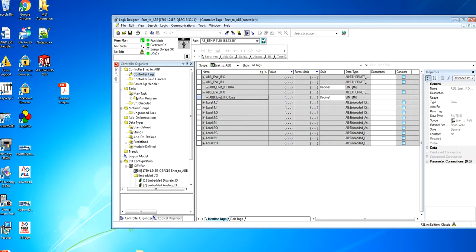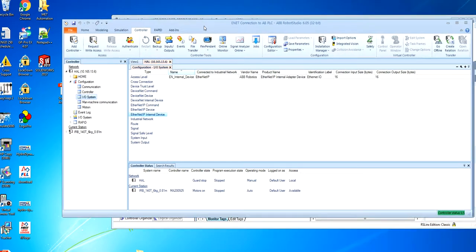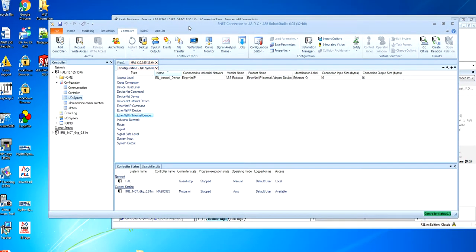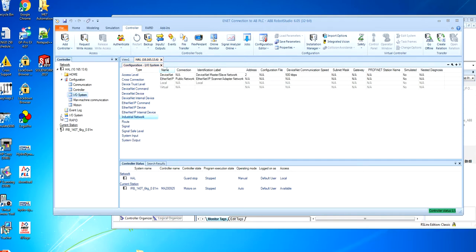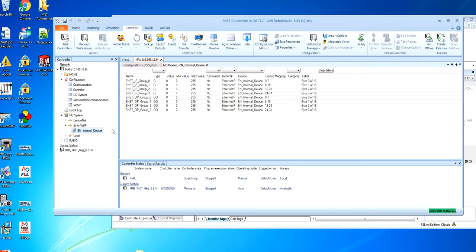Okay, so let's go back to the robot side over here. I have taken this Ethernet internal input, this Ethernet IP thing, and to make it more convenient, I'm breaking it into groups. So if you were to go to the industrial network right here, go down to your I/O system, and look at Ethernet IP, and look at the Ethernet internal device that we have right there.